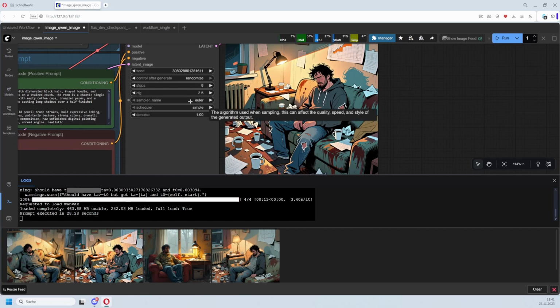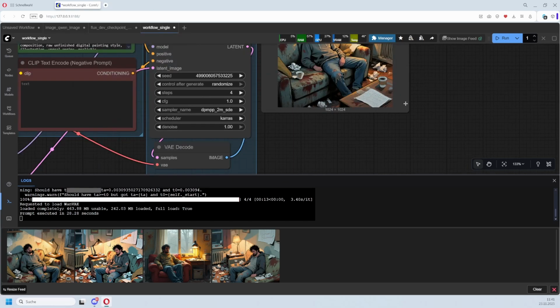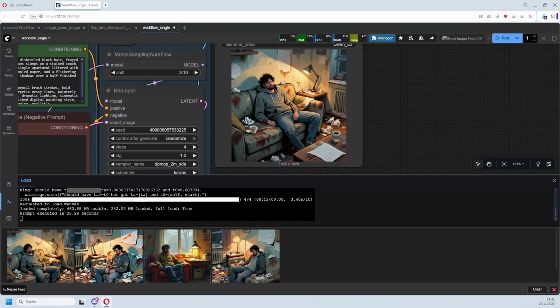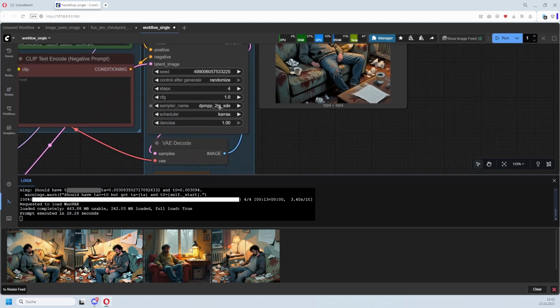When I change it to another sampler and another scheduler, like here, then I get a somehow closer result to this. You can of course use this to your advantage, because now we have the same prompt and just a few values different with 3 completely different results. So when you want it more simple, then use the Euler sampler, and when you want it more detailed, then you use the DPM sampler.